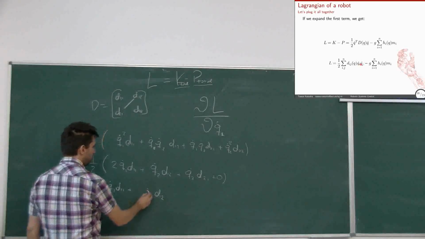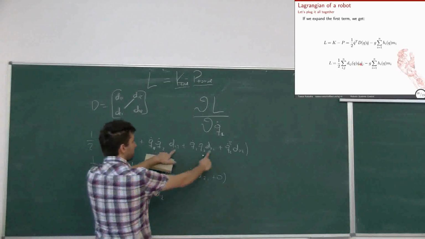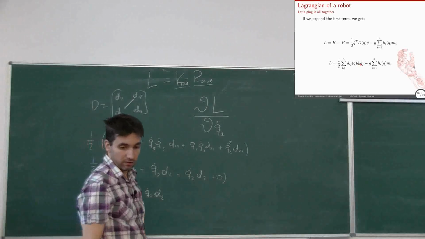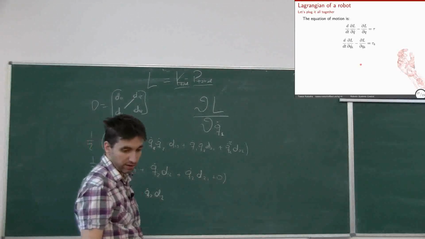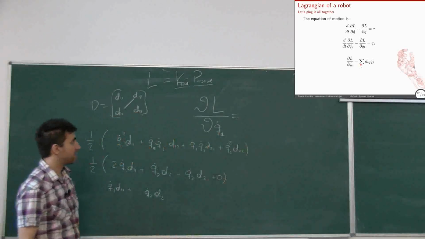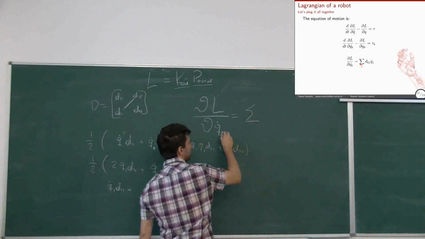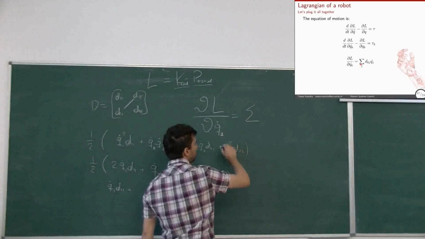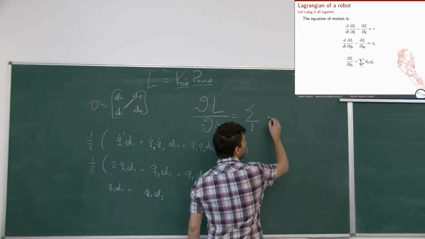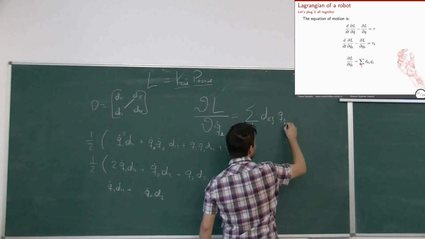So in the end, I have this thing, right? If these two are the same, which they are. So in the end, this first part I can write as the sum, there I have it with k, here I have it with 1, so it's the sum over j, which is the number of joins, of d_kj q_j dot.